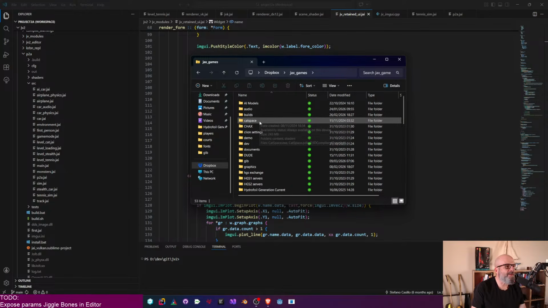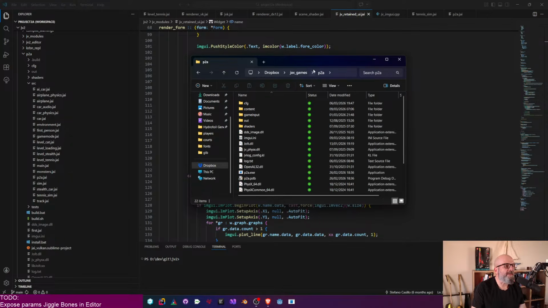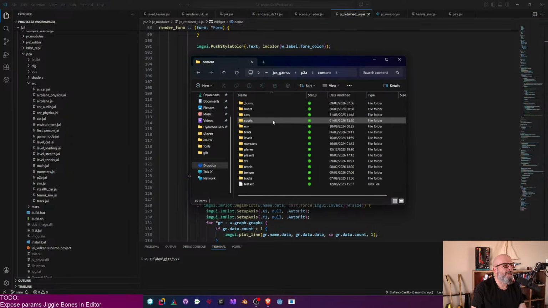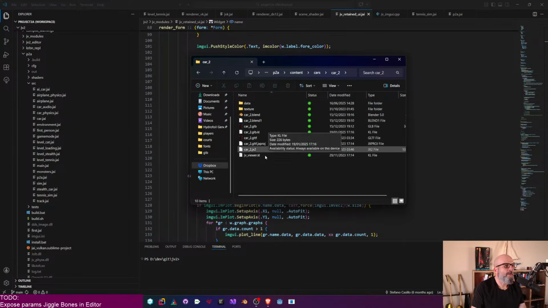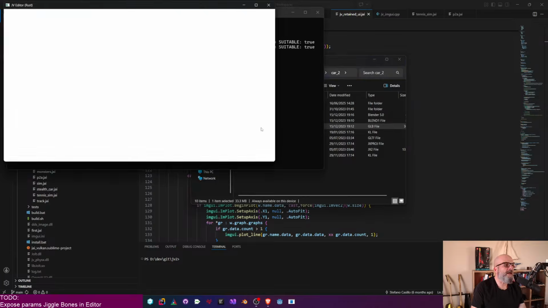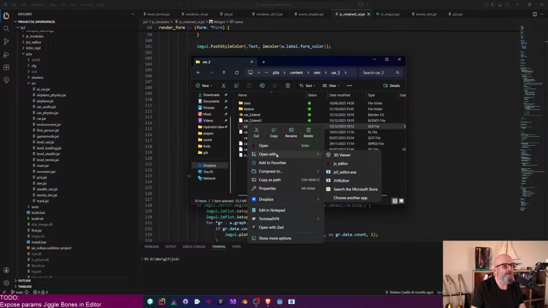But I bet all the content is still here. So this kind of car doesn't work. Sadly, I probably need to load it with the other editor, with the Jai.